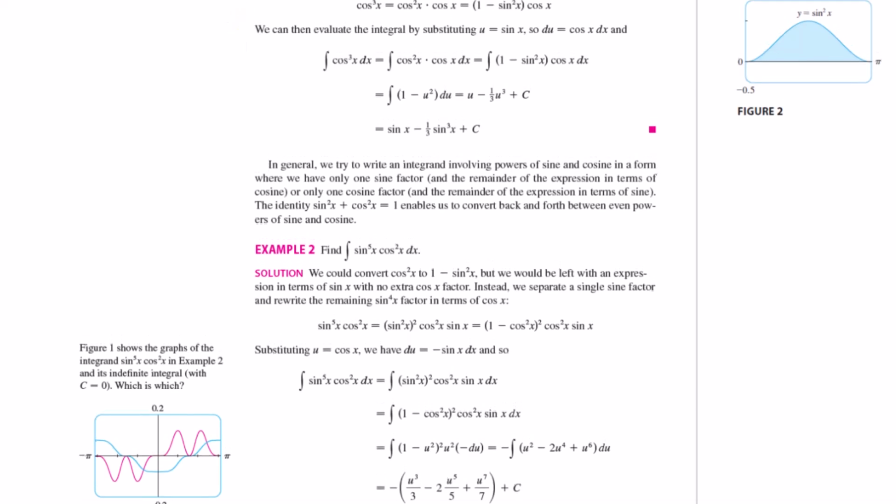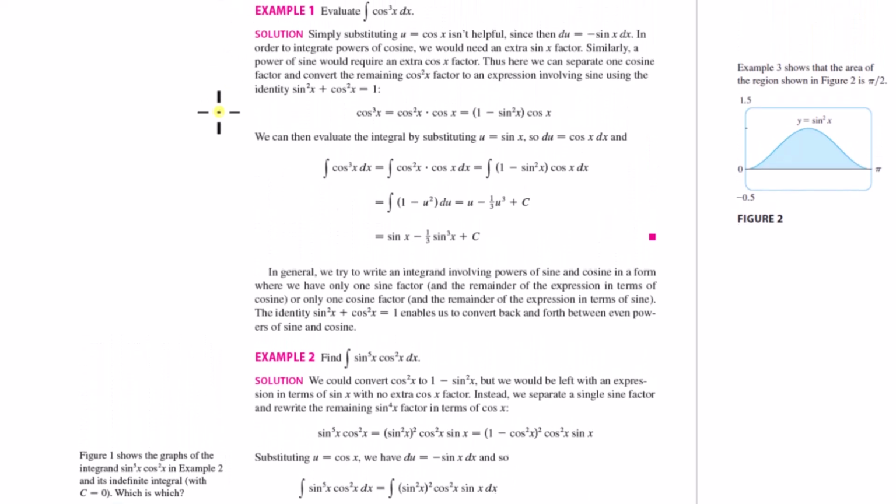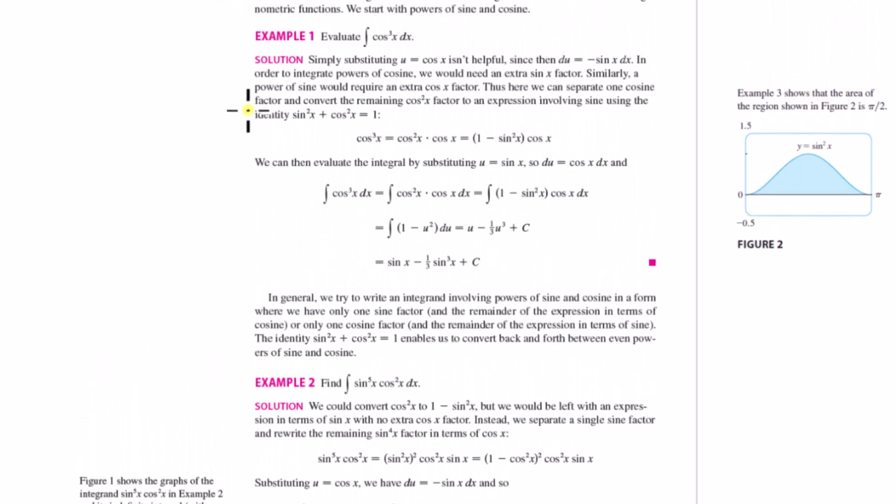What you can see is that if you have just an odd power of cosine or an odd power of sine, you can do that. So that's one method you can put in your toolbox if you come across an odd power of cosine or sine, just cosine or sine. We're not multiplying cosines and sines yet. So just an odd power of sine or odd power of cosine, we just talked about how you solve that.